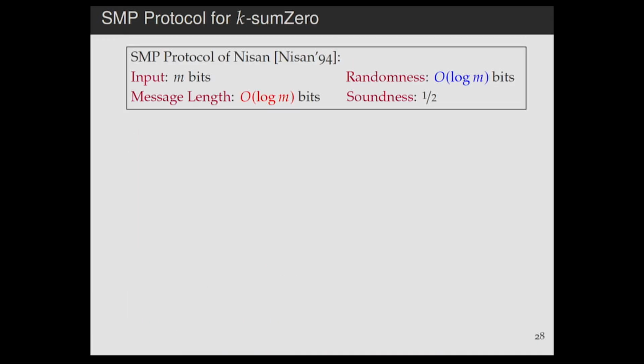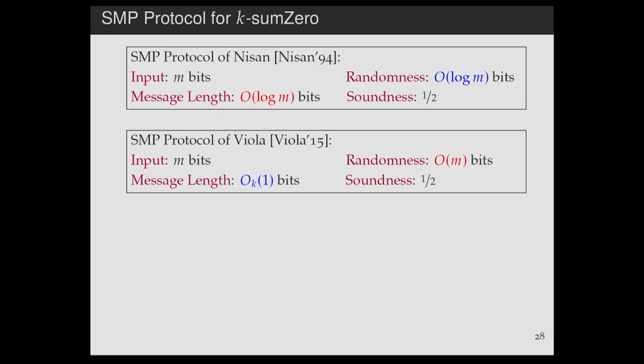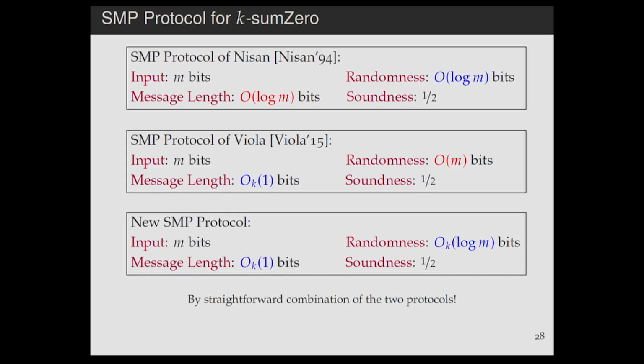I want to quickly tell you a little bit about the protocols. I won't go into any detail. It turns out that the protocol I showed you for K-sum, the modulo protocol, actually doesn't work yet. The reason is that the message length is still log m, whereas, as we said in the previous slide, we need little o of log m. But fortunately, there is the protocol of Viola, which by itself also doesn't completely work, because while it has a very small message length of O(1), the randomness is very large. But you can compose these protocols and get the best of both worlds. And this satisfies our constraints and gives the hardness that I told you earlier.